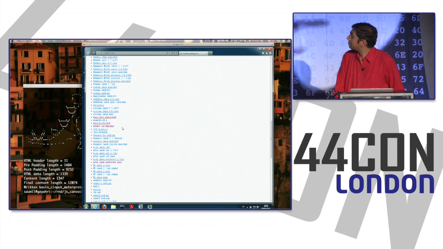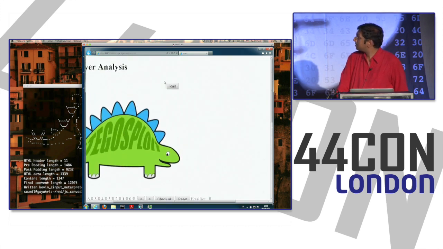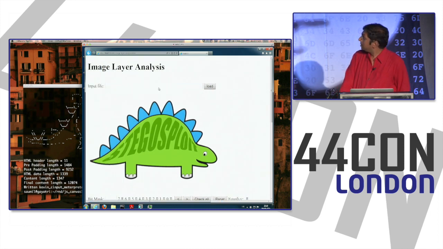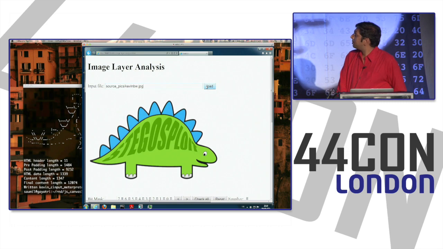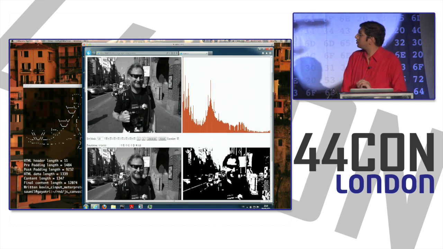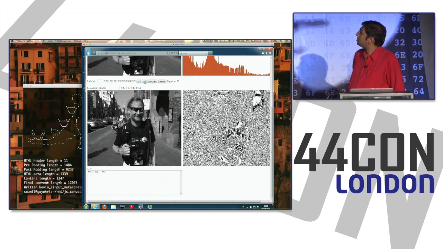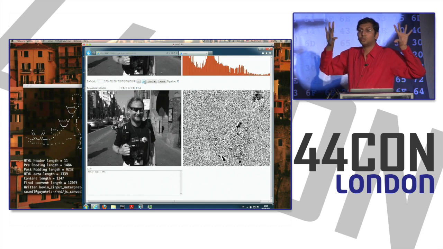So here's a tool for analyzing images. I can load up a picture in here. I don't have all the fancy jQuery to make dialog box pop-ups, I'm sorry. And here is the picture. On the other side of Kevin, you can see the histogram, the frequency distribution. And down below, this is a view of all the bit layers individually. Here is bit layer 7. And if I keep going down, bit layers 6, 5, 4, 3, 2, 1, and 0, you see how the outlines disappear and the noise or the details increase.